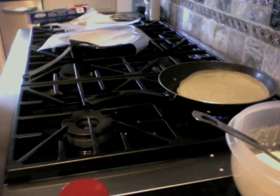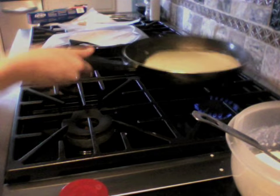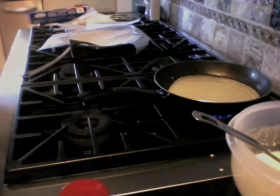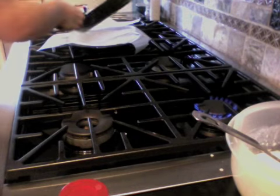I can hear it sizzling. Sounds delicious, going to taste better. All right, see how it's moving nicely? That means it's pretty much ready to be put on a plate and devoured. All right, so what we're going to do, just slide this off here.